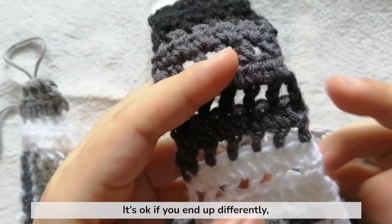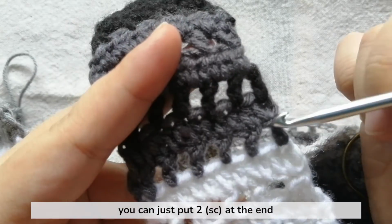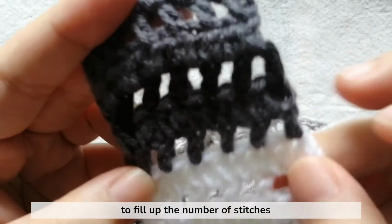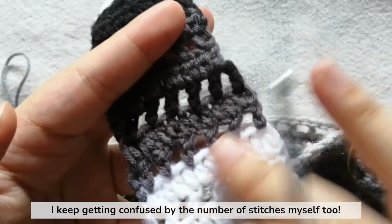It's okay if you end up differently. You can just put 2 at the end to fill up the number of stitches. I keep getting confused by the number of stitches myself too.